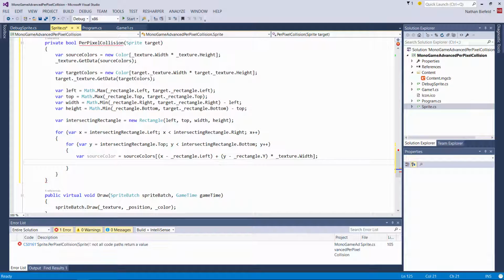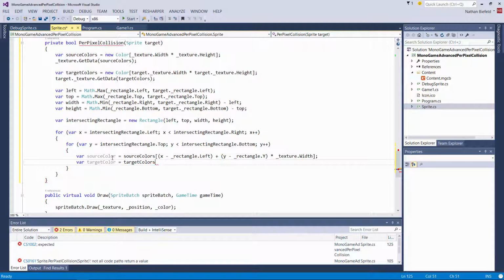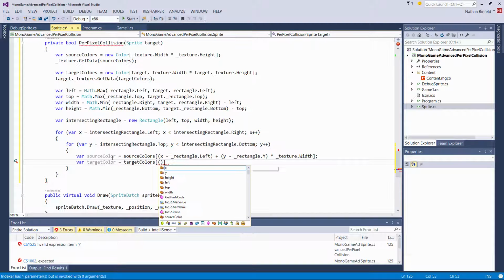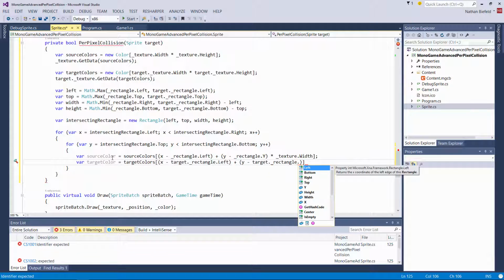So we need to do the exact same thing for the target color. Var target color is equal to target colors, opening bracket, opening parentheses, x minus target dot underscore rectangle dot left plus opening parentheses y minus target dot underscore rectangle dot y, which is the same as top.